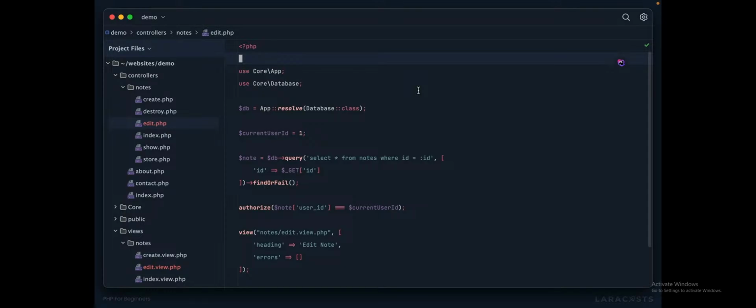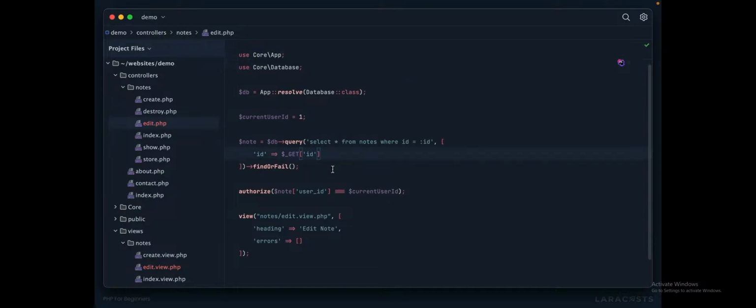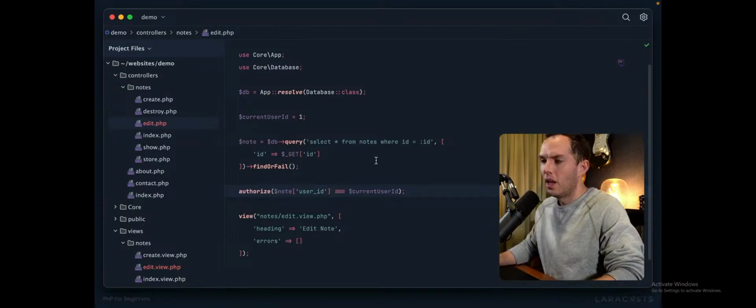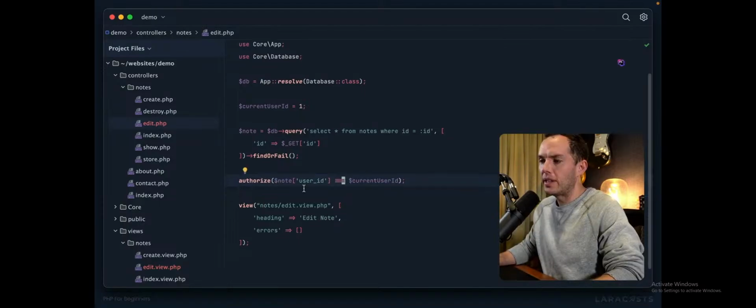Okay, so let's see. We're going to track down the corresponding note. That should all be the same. If we couldn't find the note, then we abort with a 404. We then authorize that the current user, which we're still hard coding for one more episode, has access to view and edit this note. Because otherwise, if we didn't have this, then anyone could access that edit URI to tweak your note, which of course we don't want to allow. So we have to implement authorization at every level here. Okay, otherwise, if we did find the note, we can pass that through here. Right, I wasn't passing it through.